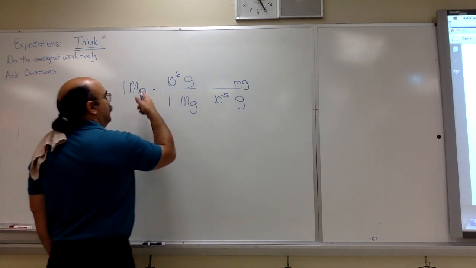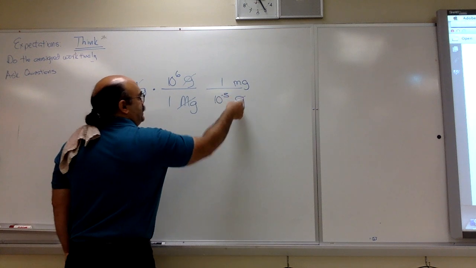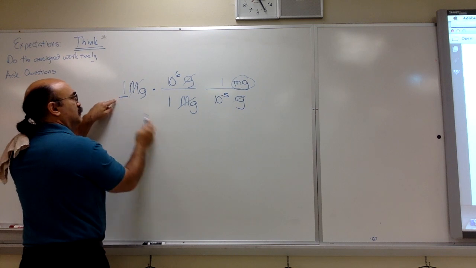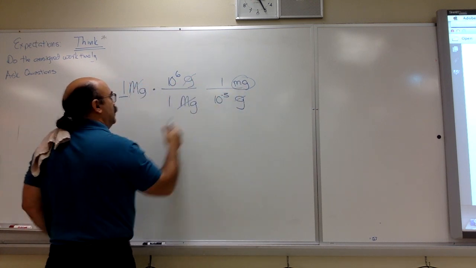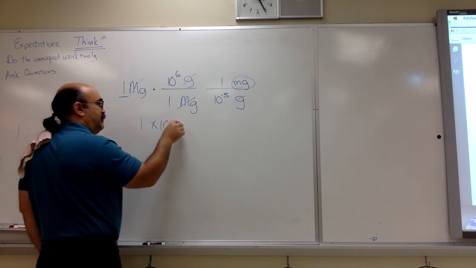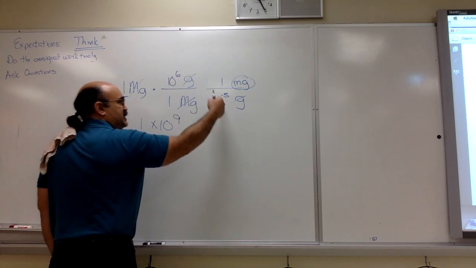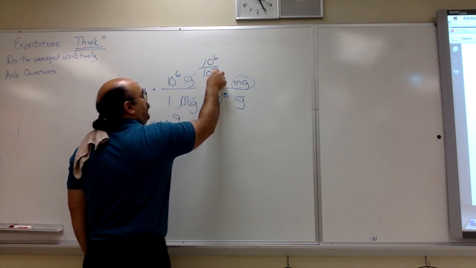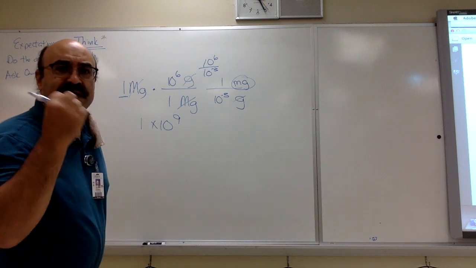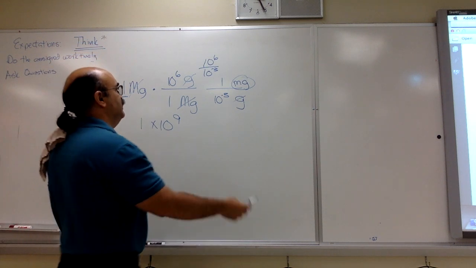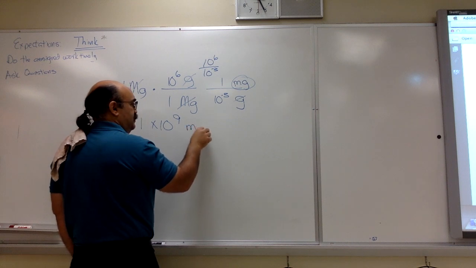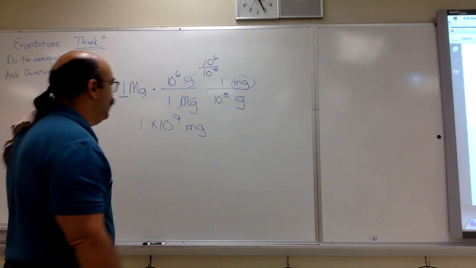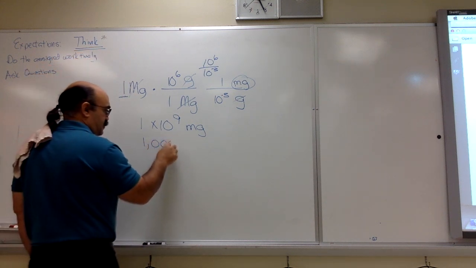I do the work. These all cancel, leaving me the correct unit, so I'm looking at it in 3 parts: coefficient, unit, and power. Well, this is 1 times 10 to the 6 divided by 10 to the negative third. When I have the same base and I'm dividing, I subtract the denominator's exponent. That gives me 10 to the positive 9 and milligrams. That is my correct answer in scientific notation. Or I could have simply written 1 billion.